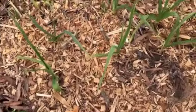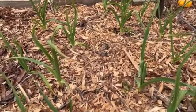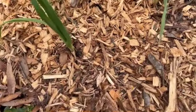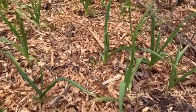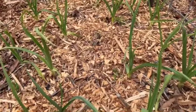And lastly, I have some garlic that I planted in the fall. I've been wanting to do it for years. I finally did it. I finally got it planted. Squirrels dug up a few and I had to replant, but so far, I think even the ones I had to replant rooted back again. So looking good. It's still going to be a couple of months before I can dig these out, but I'm excited to see how these grow.